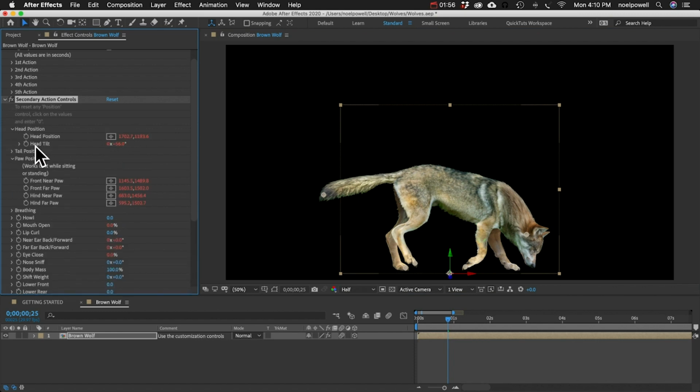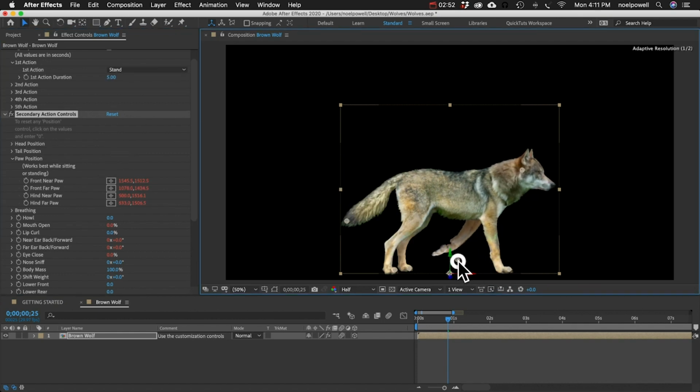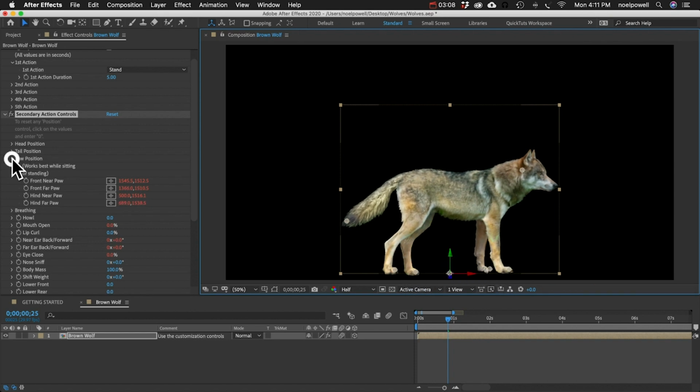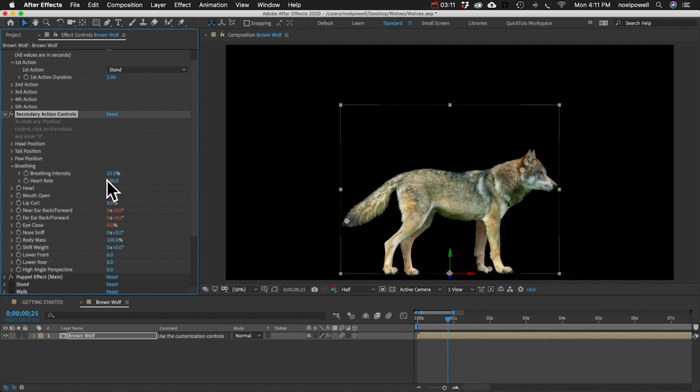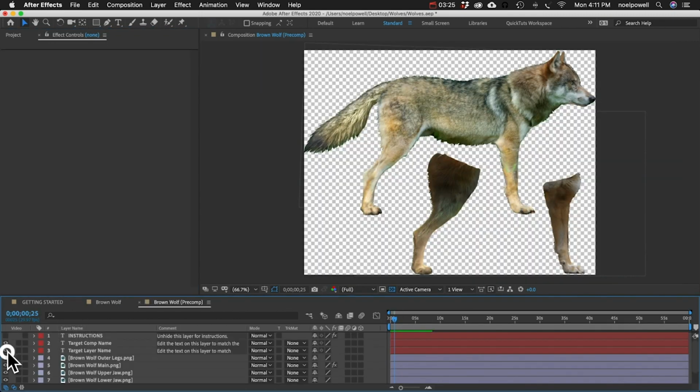Oh yeah, to reset any of these position controls, and I've written it down here, click on the values and enter 0. These values are always going to be way high in the thousands, but if you click on it and enter 0, that'll reset it to its original position. Okay, the paw position, same deal. You've got 4 different crosshairs for each paw, and you can move them forward or back. Let's close that. And breathing, you can control the intensity and the heart rate. Howl, you can bring his head up. And he's not actually howling because I think we have to update our target name.